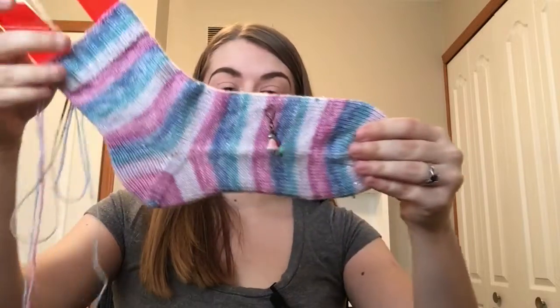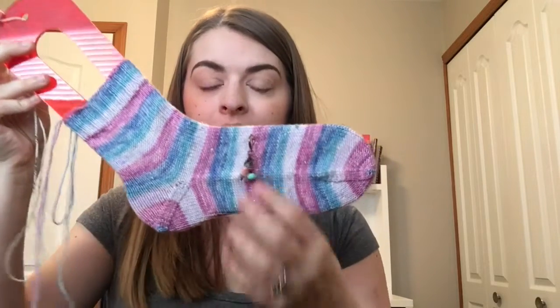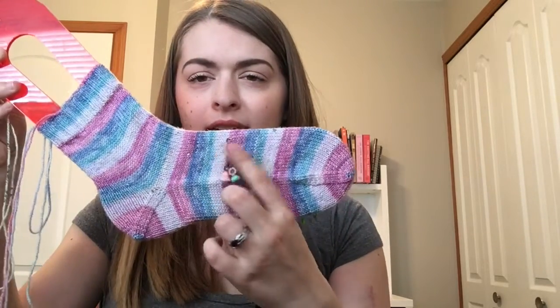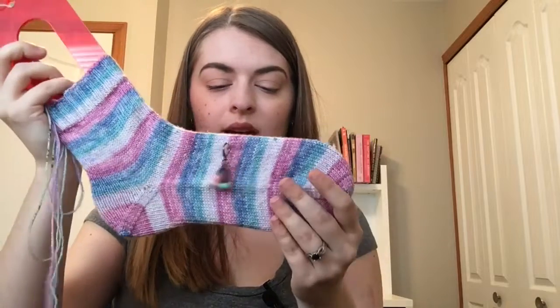So this is, like I was talking about before, these are my Desert Vista Dyeworks socks. And I actually have one finished now, so I will put that on a sock blocker really quick. Okay, so we've got some dangly threads that I'm bad and haven't woven in yet. But this is the one finished sock that I have. This colorway is called Hydrangea. And so this was the point I was at last week, or last episode rather. I had this much left to knit on the sock. And I know I will get a question about this, I usually do.